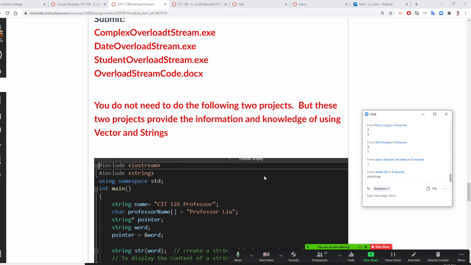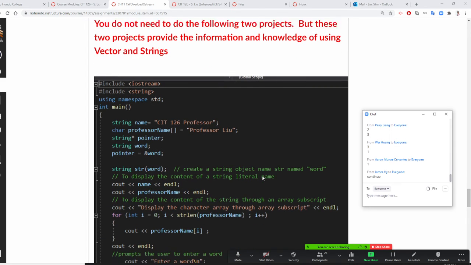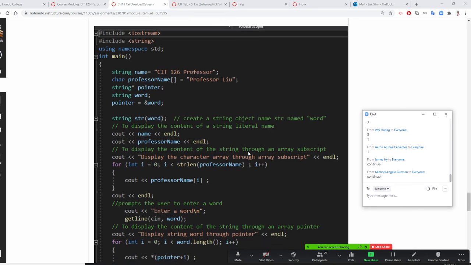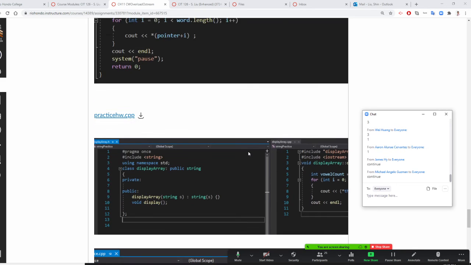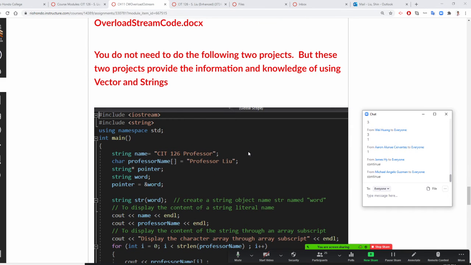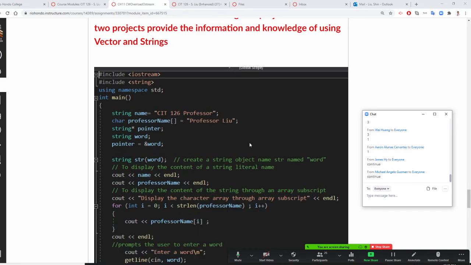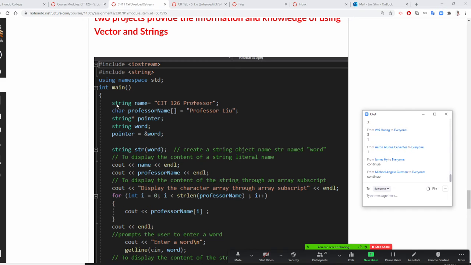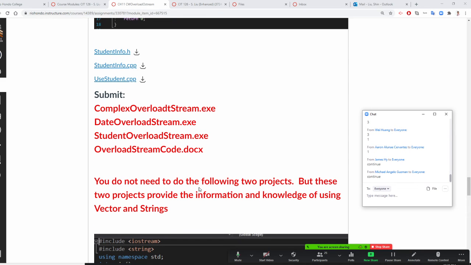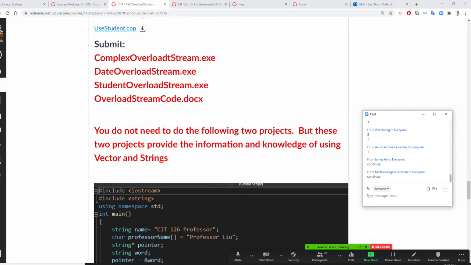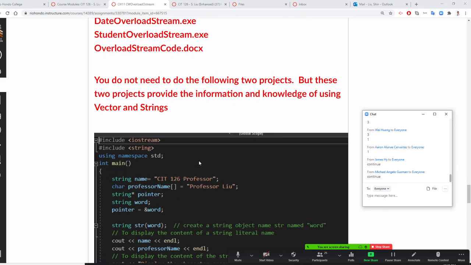All right, so next I need to teach you, we didn't teach chapter 9, but these are the important things we need to continue to teach you. So I have to teach you this right now, because later on we need to do this. So string. The following is important information about using vector and string, because your final project is all vector and string.